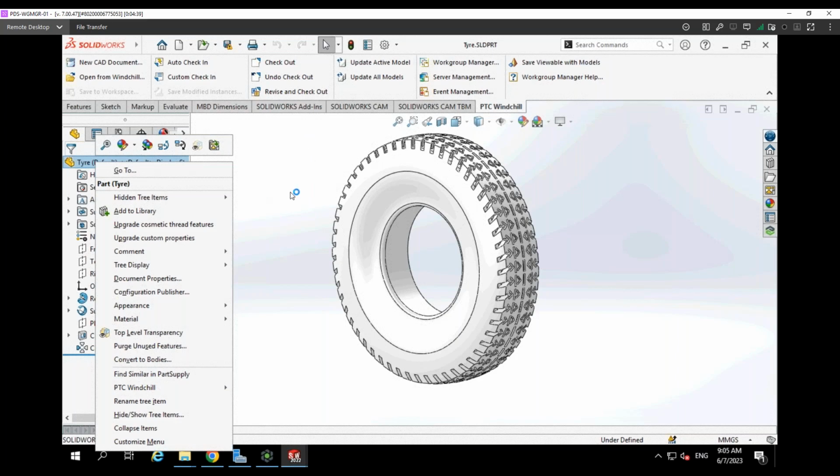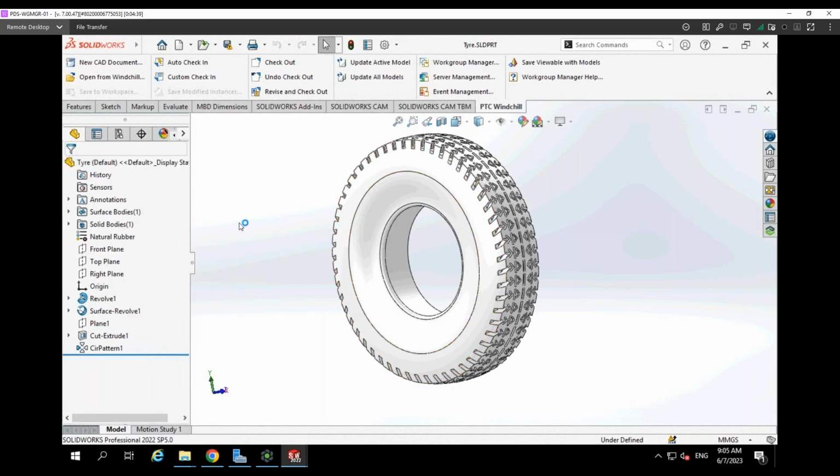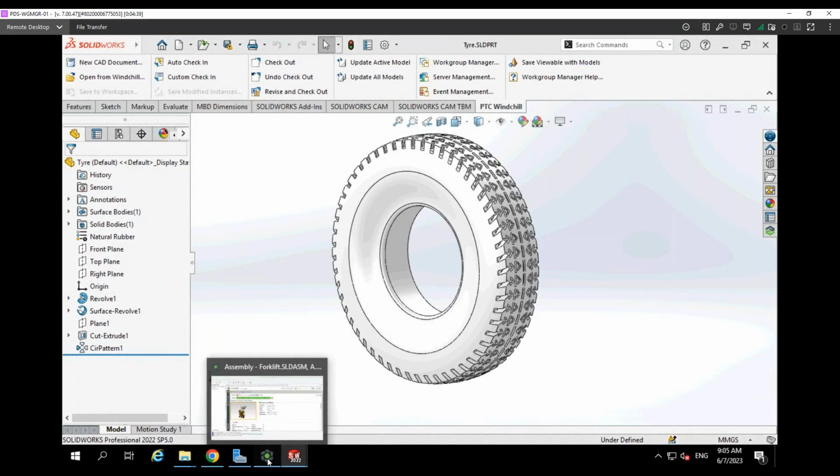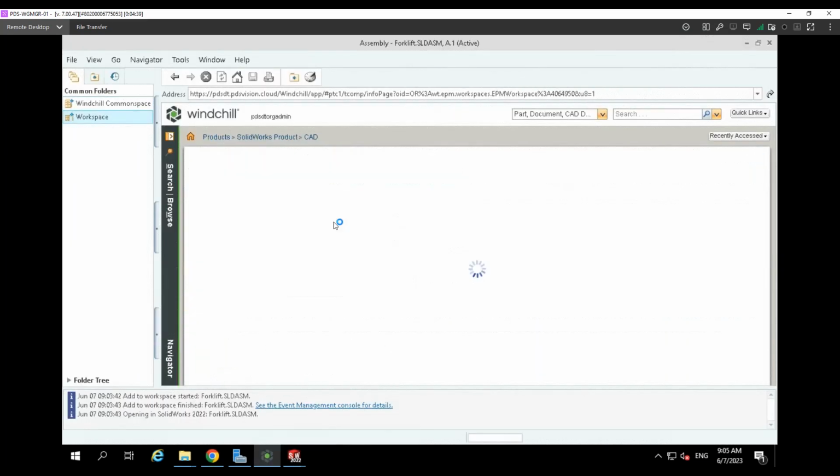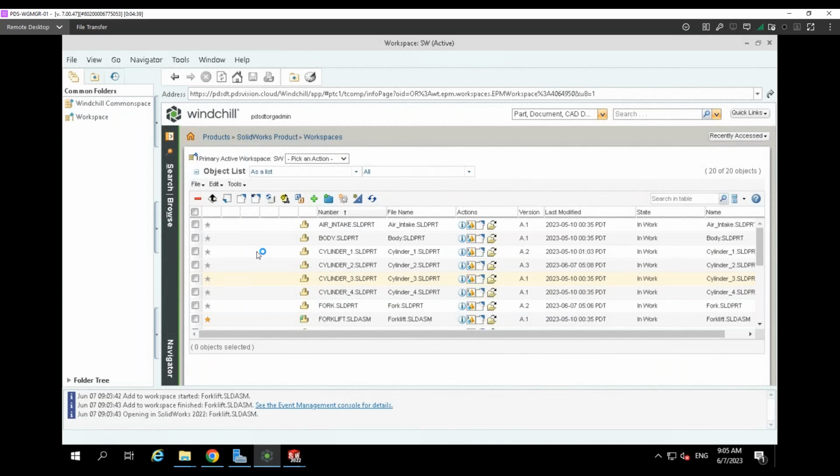So without leaving the application itself, I'm able to modify the file, check it out, check it in, and open the files directly from the tool.